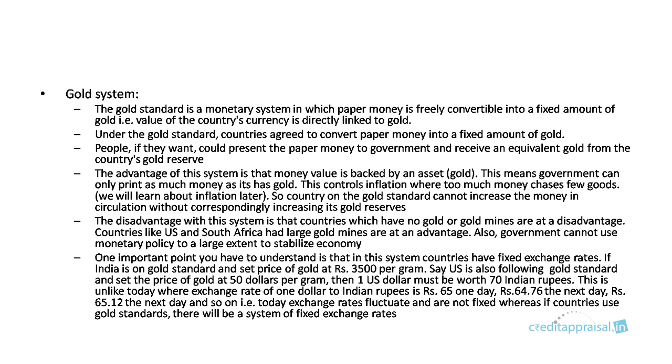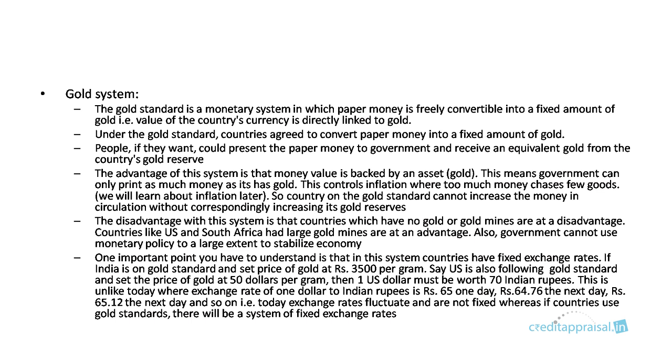Inflation is a situation where too much money chases few goods. So a country on the gold standard cannot increase the money in circulation without correspondingly increasing the gold reserves. But one disadvantage of this system is that countries which have no gold or gold mines are at a disadvantage. Countries like the US and South Africa have large gold mines, so they are at an advantage, whereas countries that do not have large gold mines are at a disadvantage.